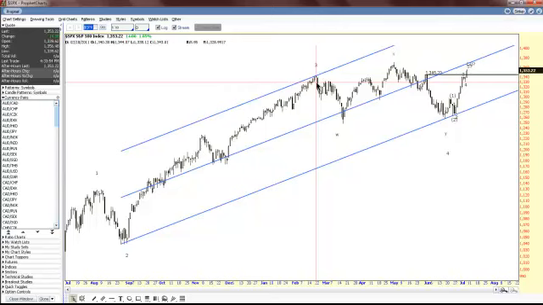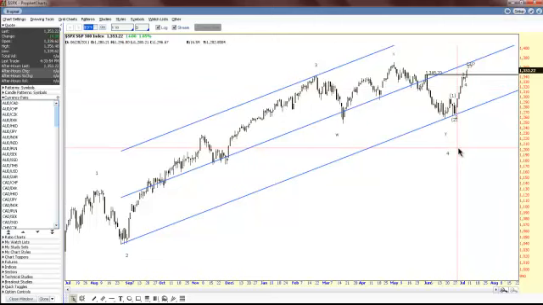And since then, we've done a 3-wave pullback. Then we've done another 3 waves up. So, could we be forming a triangle? I would say yes, we possibly can. But if we are forming a triangle, we have to top by tomorrow, and we're going to have to start pulling back, maybe to this trend channel once more, and then have a final up move. There is a strong possibility that this was a top today, or probably tomorrow morning also.